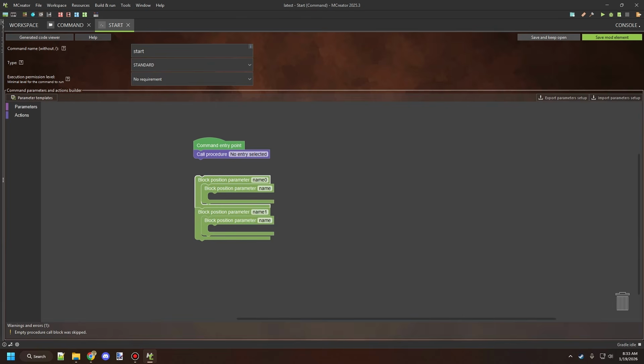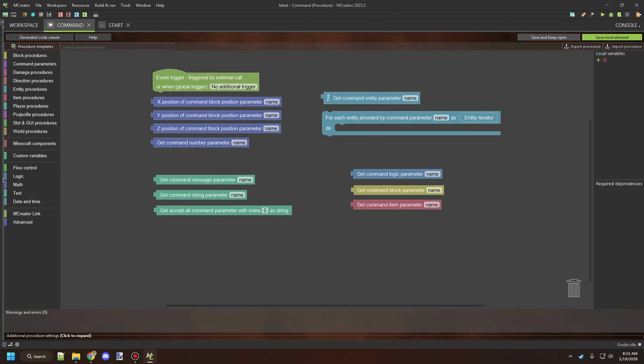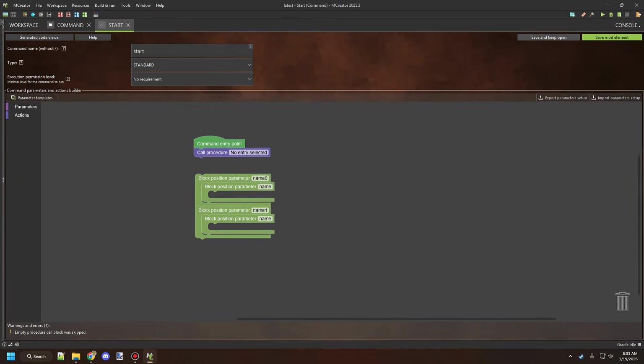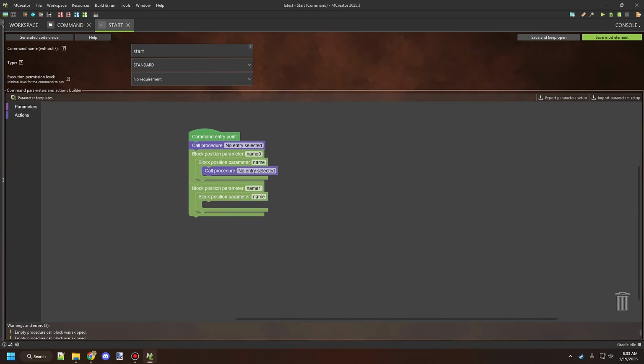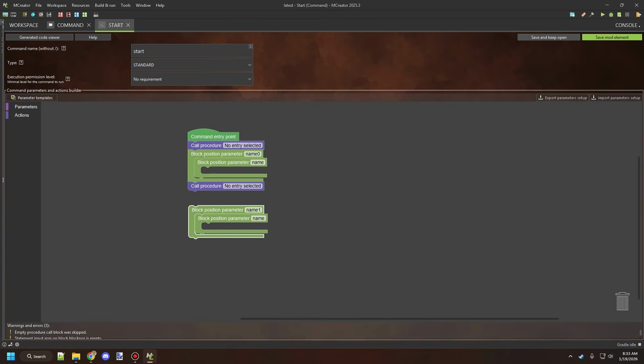When we go to the command, you'll notice that it will have name as well. When you're targeting the name, you need to have the same name as the one in the parameter, or it will not work. And the command should be within the hierarchy of the actual parameter to be able to use that name. So you can't target the name if it's outside of that block.